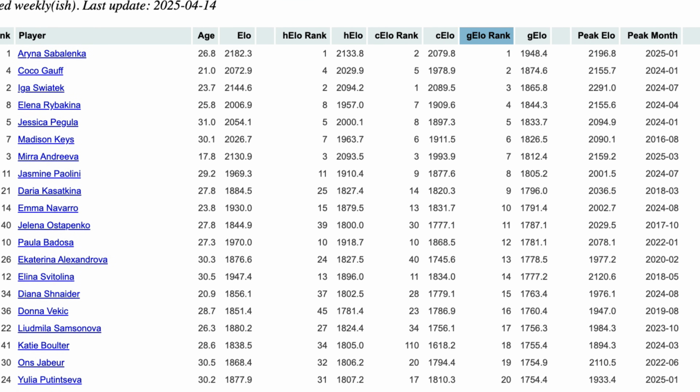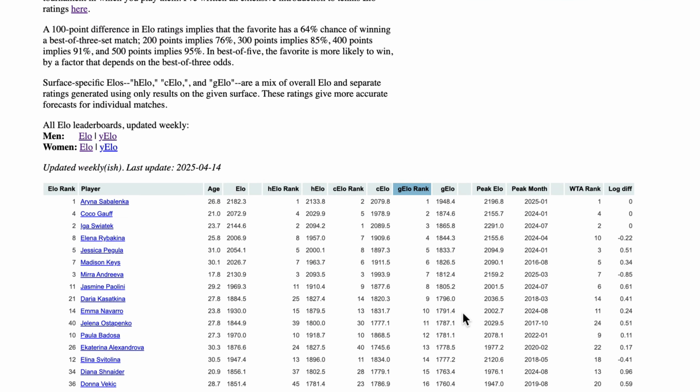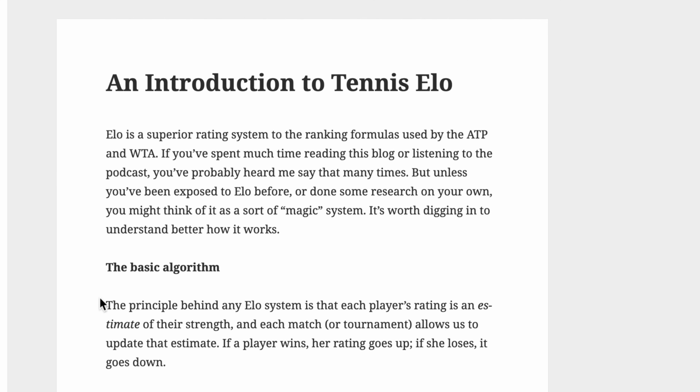If we then move on to something else on Tennis Abstract, it's called the ELO ratings, and this is very interesting because it shows you how they rate individual players as opposed to taking their ranking literally. You can see the actual ELO rank down on the side there, the player's age, the ELO score that they've got, and the ELO rank on each individual surface. So H is for hard court, C is for clay, G is obviously for grass. I find that very interesting because it is a bit of maths, and you can get this explained if you wish to. You can click here and go into the blog, and there it is, an introduction to tennis ELO. So that's where you can learn a bit of sports maths.